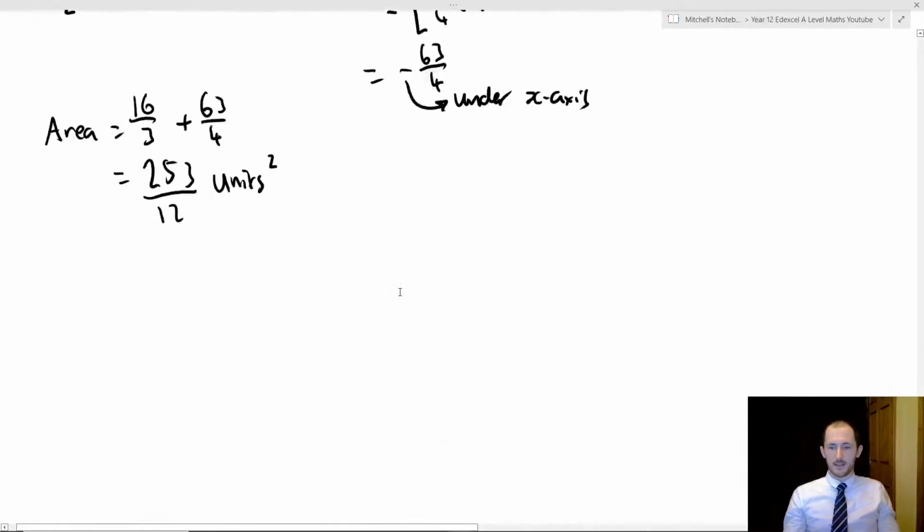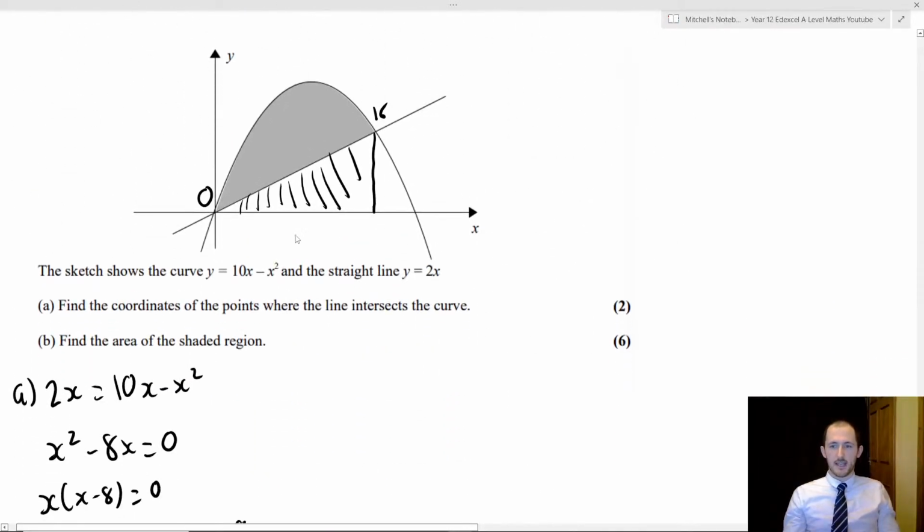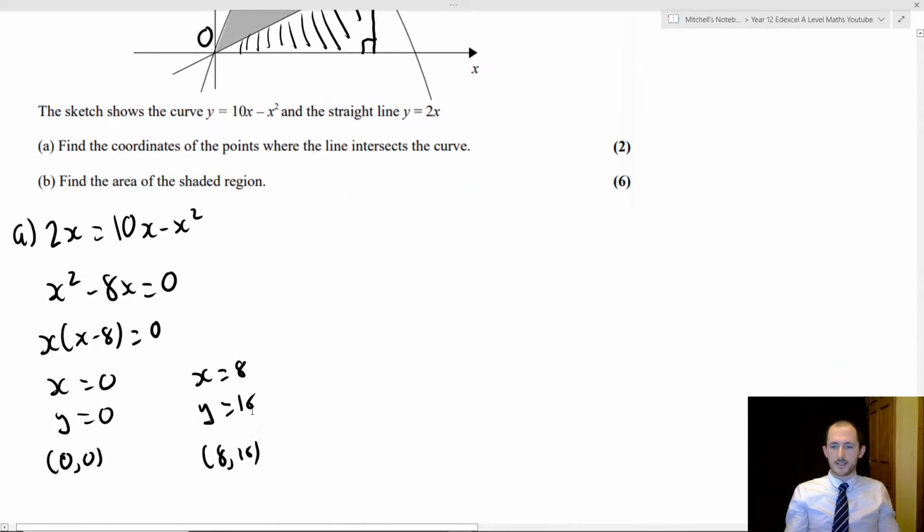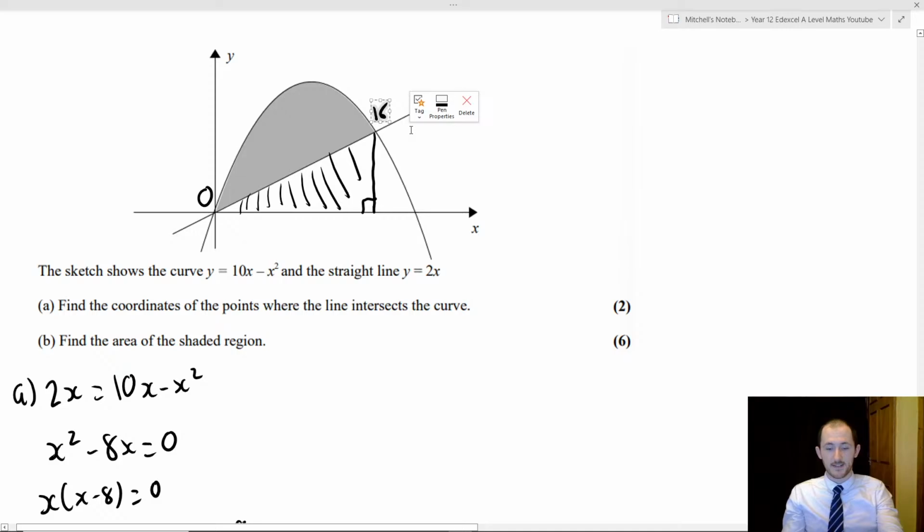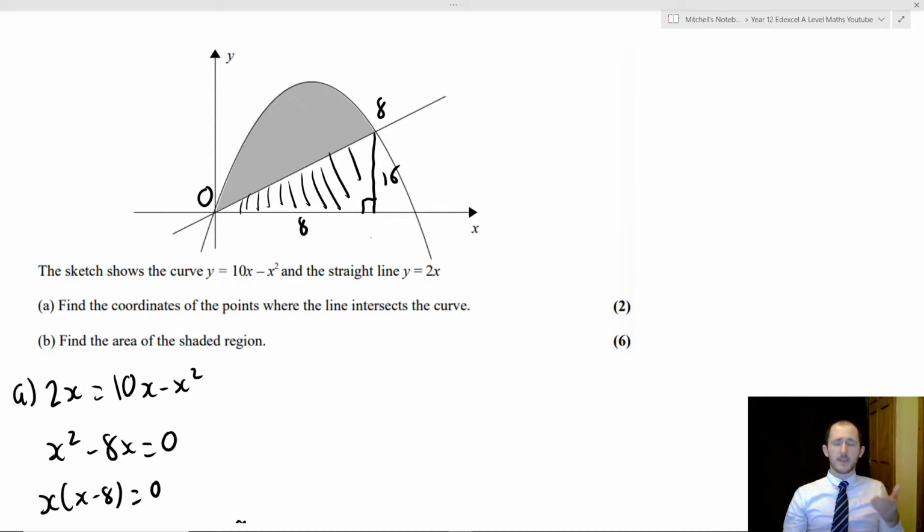Well, if I look here, now that I've shaded it in, it's just a big triangle. And in fact, it's a right angle triangle, because the x and y axis are always perpendicular to each other. The height of this, well, the y coordinate is 16. Whoops, that's my bad. That's not going to be 16, that's going to be 8. So the height of this would be 16 and the length would be 8. Okay? So we can just subtract the area of a triangle, right?